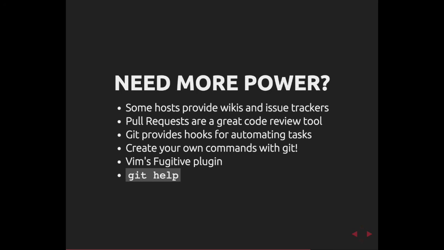Some hosts, or most hosts, like Bitbucket and GitHub, will provide wikis for documentation about what's going on with your code. You can track issues if you're working on a big open source project and someone says, this doesn't work for me, then GitHub has a way to track that instance of someone's code not working. There is a thing called pull requests. GitHub sort of originated them. They're for reviewing a change that someone wants to make to your repository, which, what? Pull requests are actually part of native Git. They're, yes. All right, Robert will correct me.